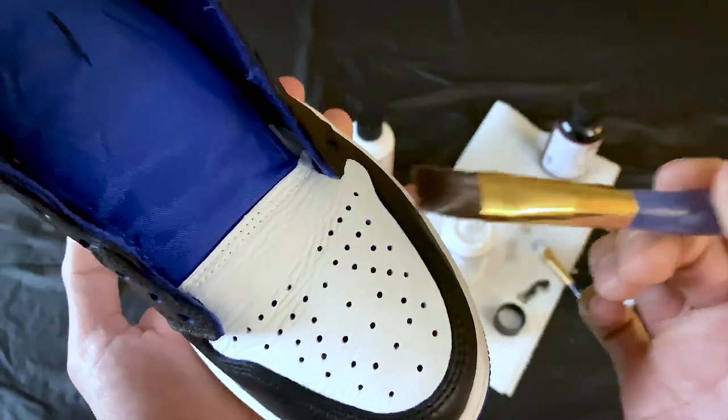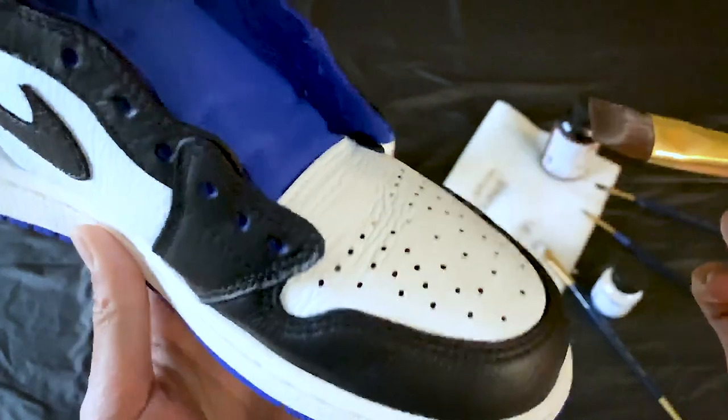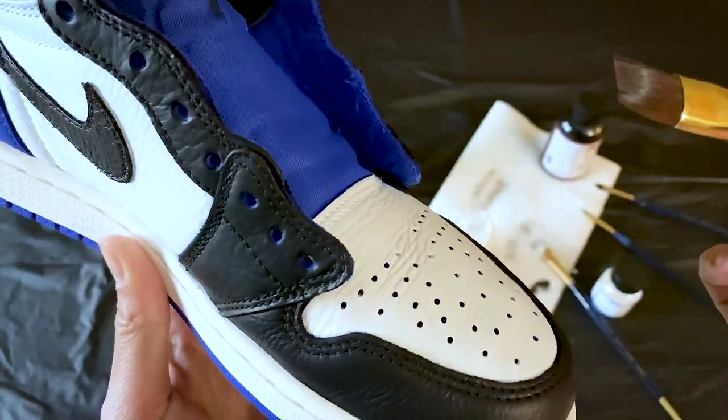So the reason why we have to apply this finisher is because it's going to protect the paint from falling off or cracking.